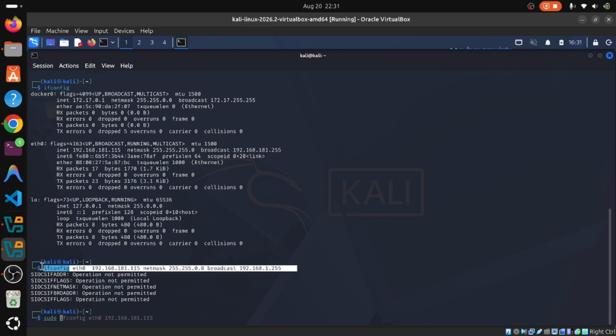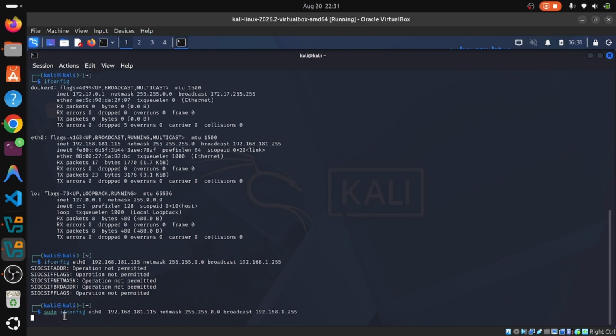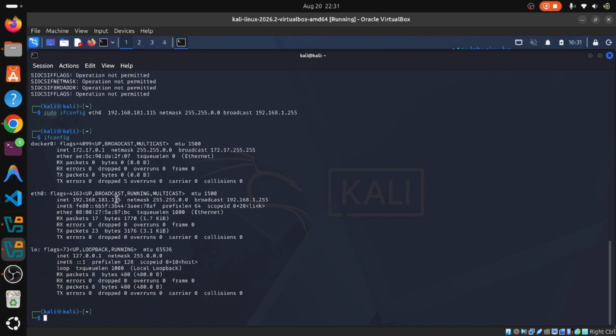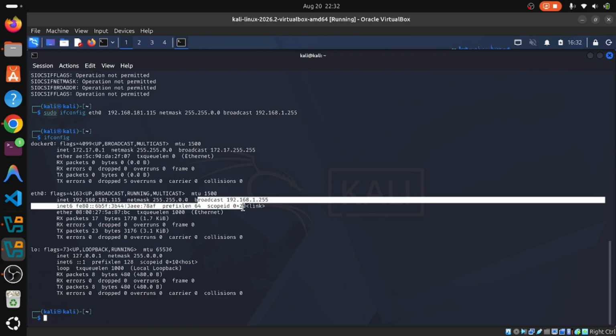I'm just going to copy paste this one. Again, no output means success. Let's again run ifconfig to confirm the changes. There we go. We have successfully changed our IP address, our netmask, and our broadcast.